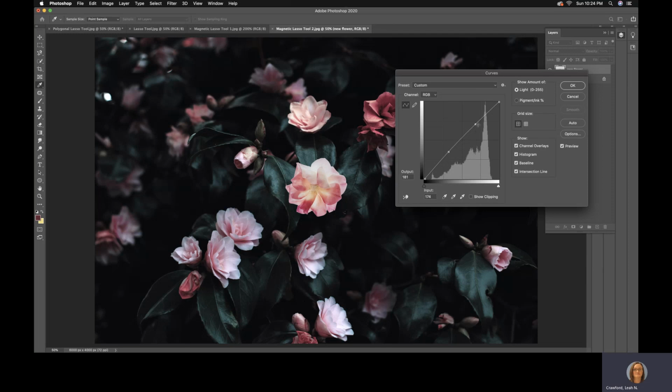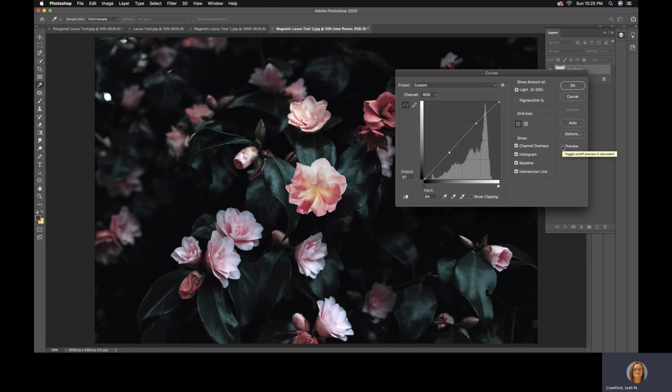Something I'm noticing about this image is that there's not a strong highlight color really going on. So I'm going to make this look a little more moody, and I'm going to bring down the brightness of it just a touch. And I'm going to play with some of the shadows and shading on it just to get it to match up as best I can. You can always see where you started and where you're ending up by toggling the on-off preview right here on the right-hand side of this curves window.